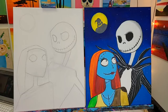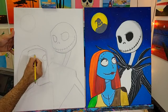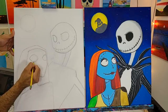And take a look at your eyes from a distance. If you need to make adjustments, please do so. Again, I'm looking at this and I still need to make an adjustment here. And make it a little bit bigger. Want to fill up more of her face with it. All right, that's better.